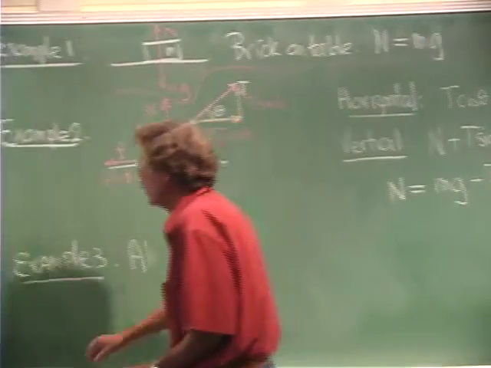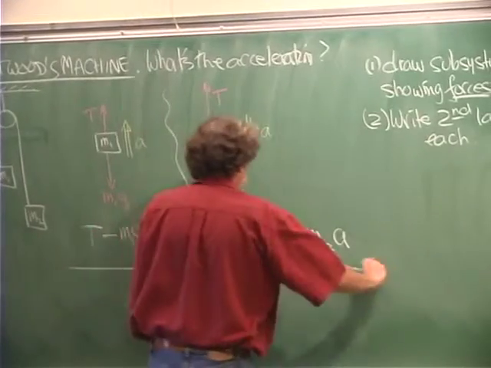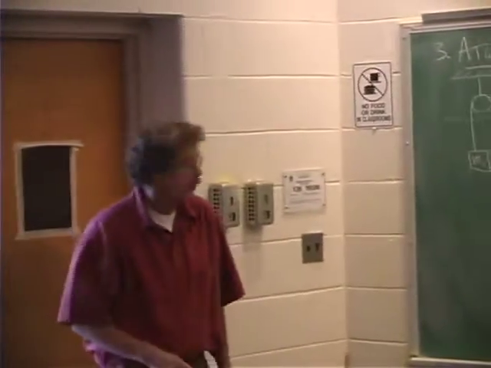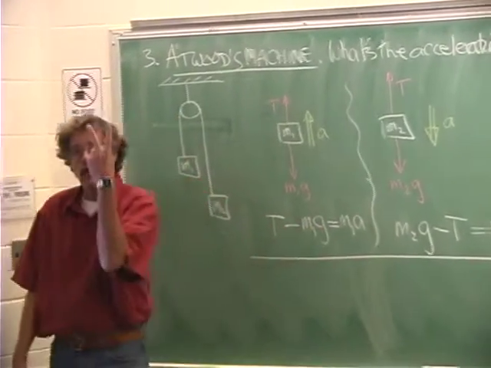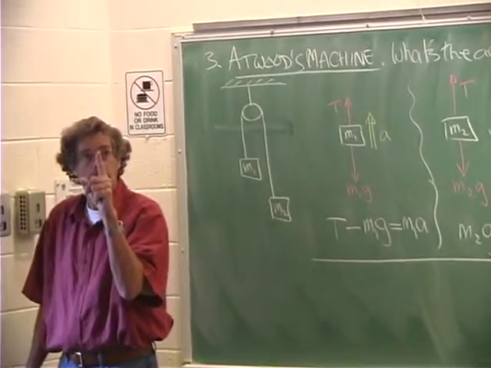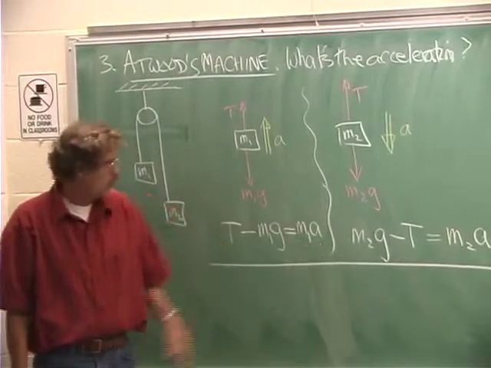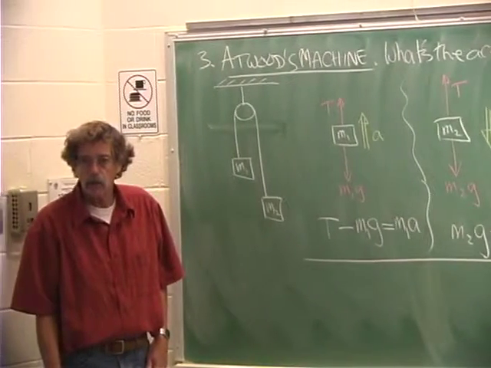Okay, what do I want to calculate here? I never told you what the question was. Oh yes, the question is what's the acceleration? How should we get the acceleration? I've got two equations, two unknowns: T, the tension, and A, the acceleration. You see a quickie way to get rid of the T? That's what I'm not interested in for this problem.